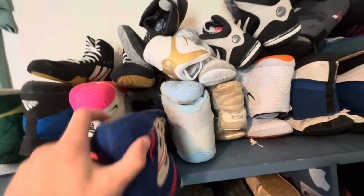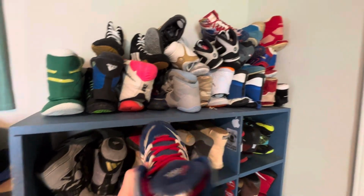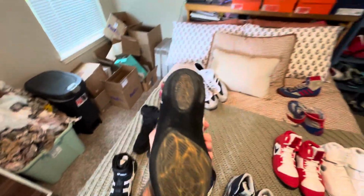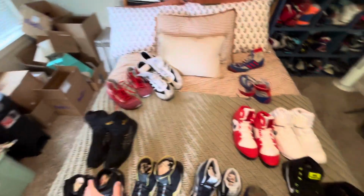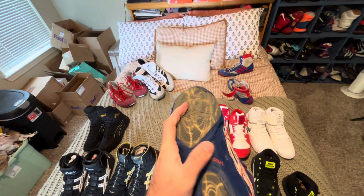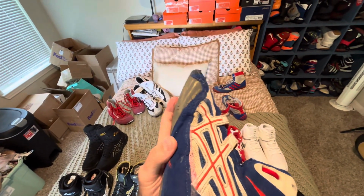Then we got the Gable Ultra Flex here, which I really enjoy. These ones are swapped with Jackal soles. As you can see, they got these. Actually, it wasn't a complete sole swap. It was just a pad swap. So they swapped the pads out in the front and the back. You see, it still has the original blue sole that went around the pads.